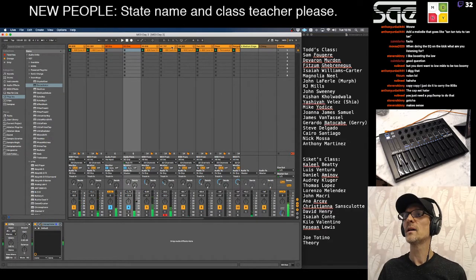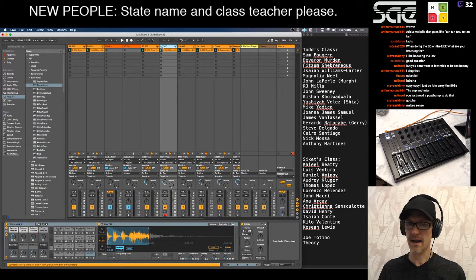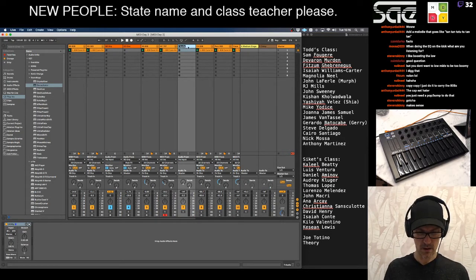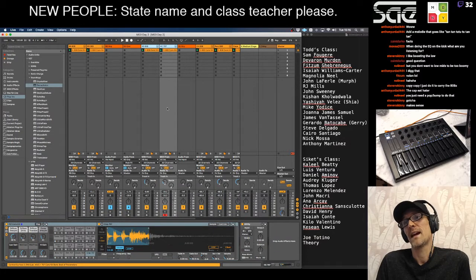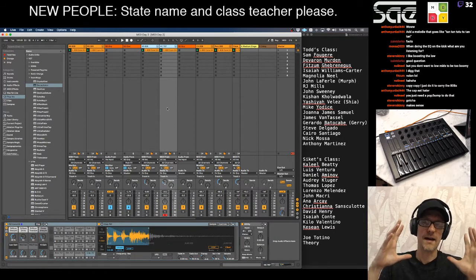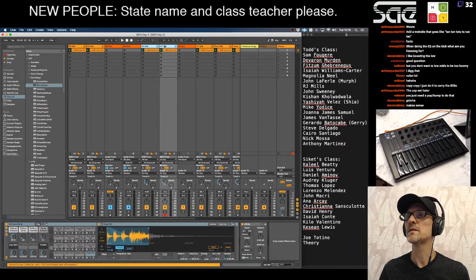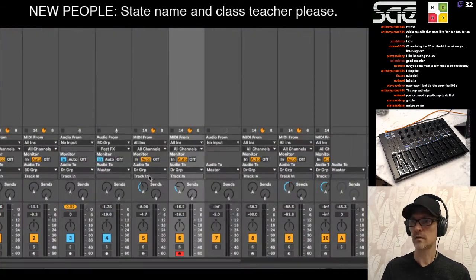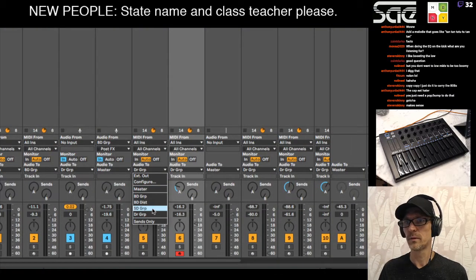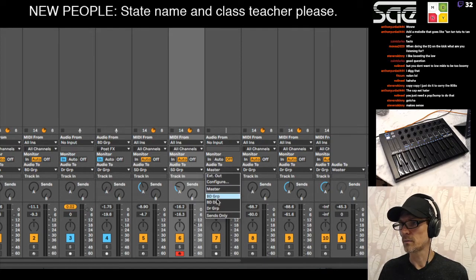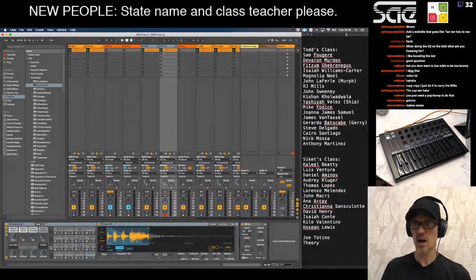Cool. Let's do something similar to this snare drum and hand clap situation. I'm going to make another track here and subgroup these two together. We're going to call this one snare drum group. I'm going to take my snare drum and my hand clap together. I know one of them is a hand clap and one is a snare drum, but I'm utilizing them as the snare drum of my track. So I'm going to call it the snare drum group. I'm going to take these two and send them to audio 2, which goes to my snare drum group. I'm probably going to turn that down. And this one here goes to my drum group. You want to make sure everything's grouped appropriately.